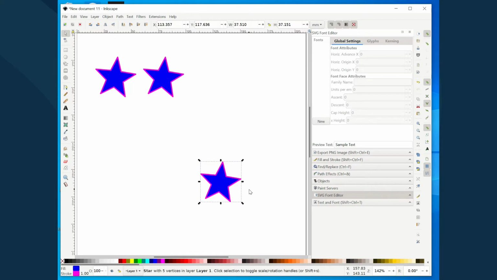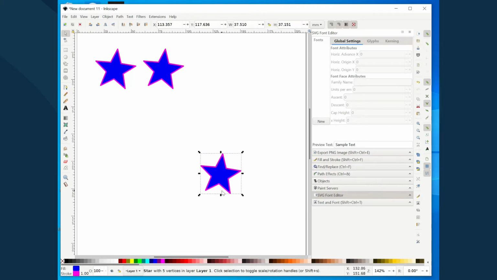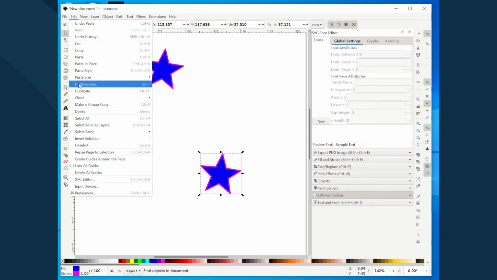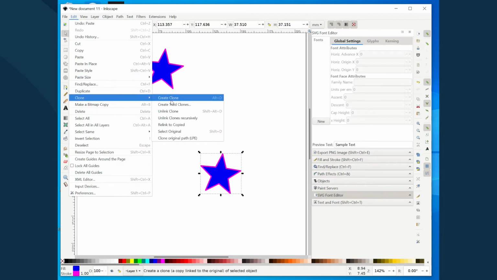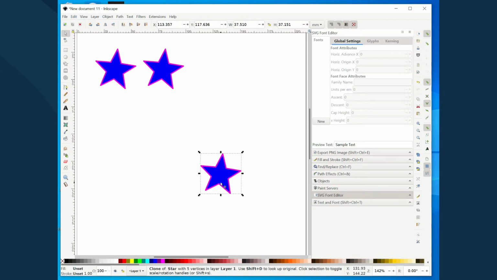Now let's look at the difference between a duplicate and a clone. This is already selected. I go to Edit, and then I go to Clone, and I say Create Clone. The same thing, what you cloned comes to lie exactly on the selected object. But let's look at what the difference is. Now this is the parent, or what we first duplicated, or what we cloned. If you select it now and try to change it, let's make it smaller.